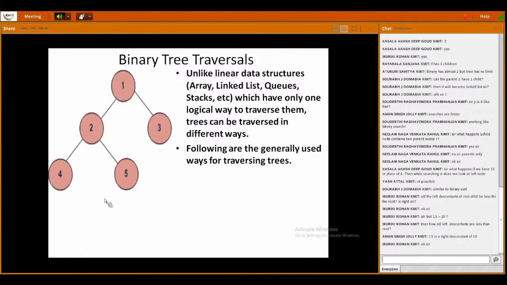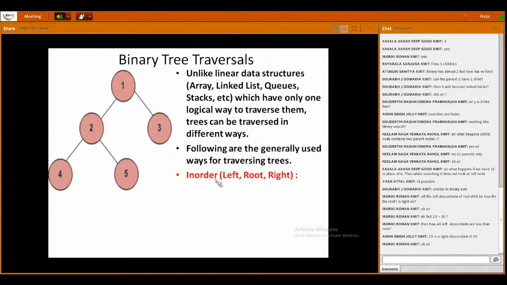Okay, let's take this as an example. Now this is a binary tree, this is not a BST, because the left branch is higher than the node. Therefore I have given the heading as binary tree, not BST. It is applicable in BST also, but the example in front of you is a binary tree. So, the first way is called in-order traversal.